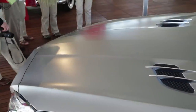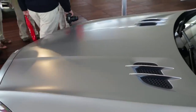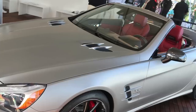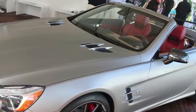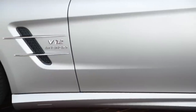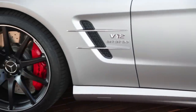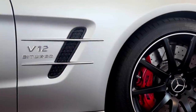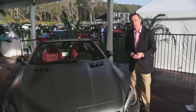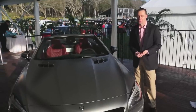If you look at the hood, these are the integrated vents that harken back to the original 300 SL, and are really a styling trademark not just on the SL but on many of our great Mercedes-Benz cars over the past several years. We repeat that trait on the front fender, and on the front fender of the V12 you have this great V12 bi-turbo badging — which guarantees that when you pull up at a stoplight, the driver next to you looks over and knows this is not a car you want to mess with from a 0-60 standpoint.